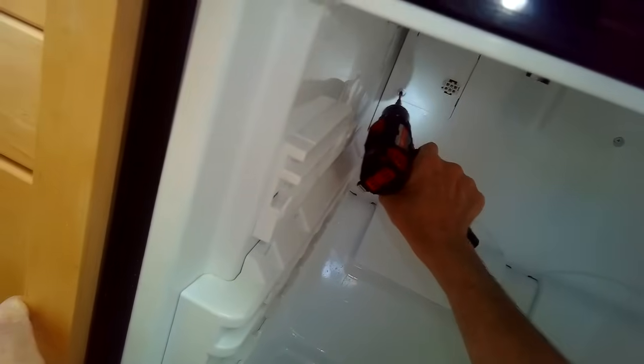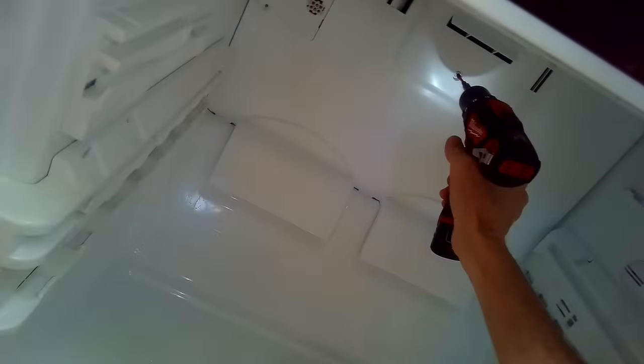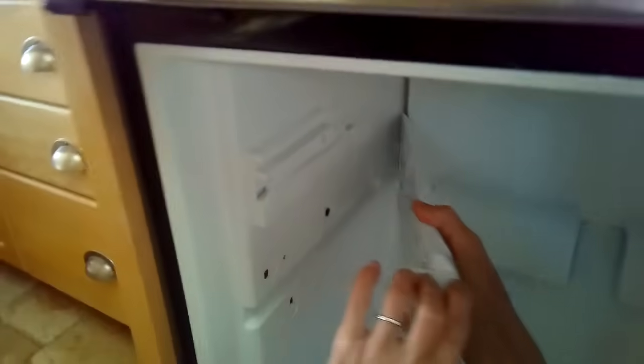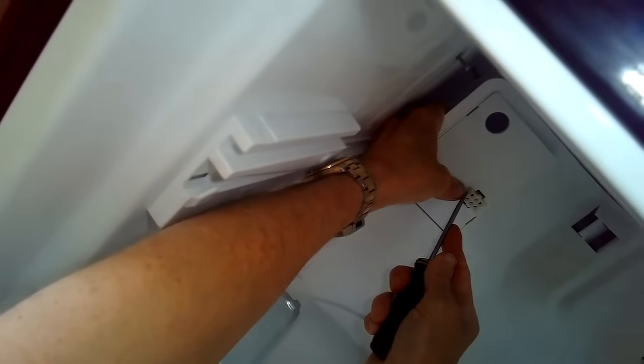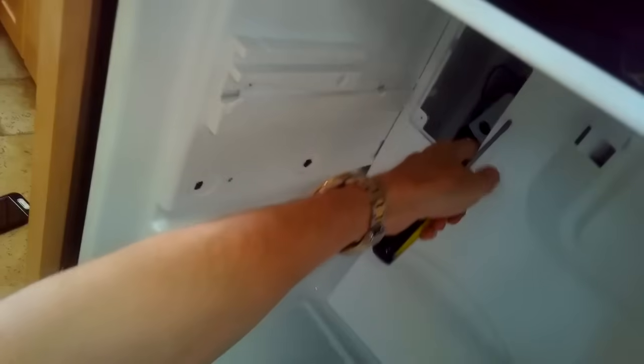Now I'm going to remove two Phillips head screws holding on the back panel — one here on the left and one right in the middle. This panel is actually made of plastic, not sheet metal. I'm going to lift up with a standard head screwdriver on the corner, the middle, and the other corner, and that loosens up that panel. I'm going to pull off this one rail guide — I took out the screws already so it just came right out. I can pull on the panel a little bit more. I'm still connected to an electrical connector here behind this panel, so I'm just going to pull this panel toward me, the whole panel, and push it through. And now I can get the big panel out, and that's going to allow me to get to the evaporator so I can get rid of some ice that's accumulated.